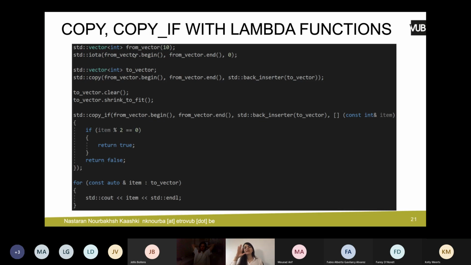But the problem is that we noticed that the standard template library may reserve those allocations of memory for you. So in that case, you should call shrink to fit to be sure that the location will be released, because you may need that. It will reserve it because it thinks that you will probably use it in the future while you are running your program. But you are aware of that. You know that you don't want to use it, or you want to use that location of memory for other variables. Then you have to call shrink to fit.